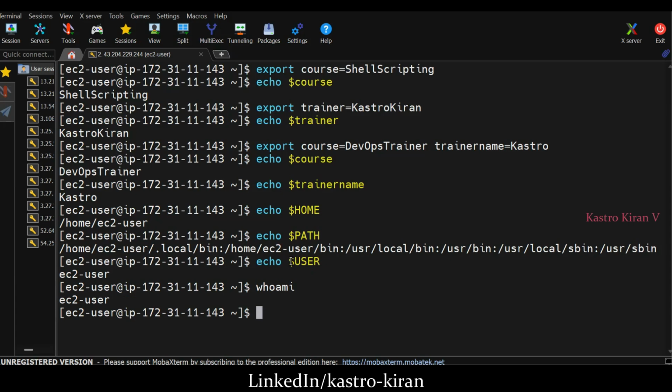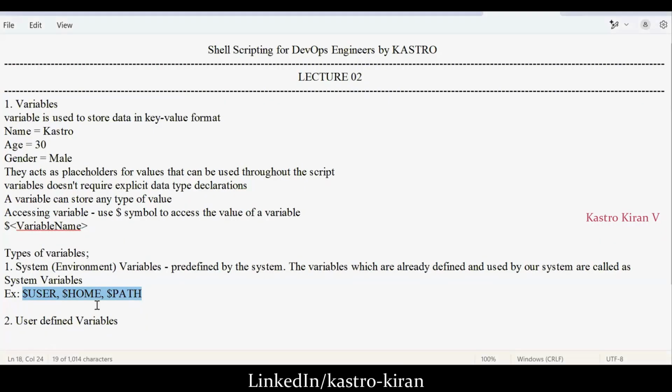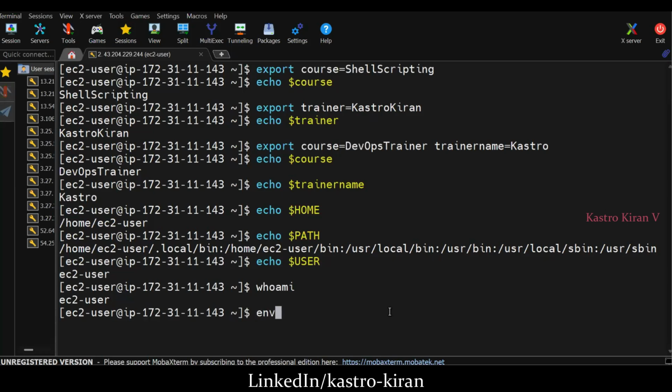Let's say I want to see all the system variables, that means the predefined variables. The command is env. Just type env here and hit enter.